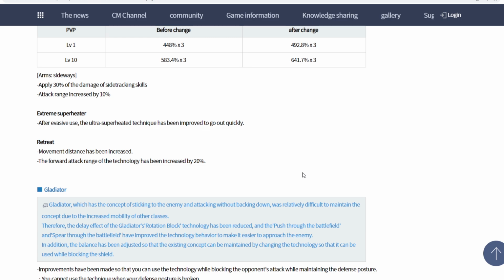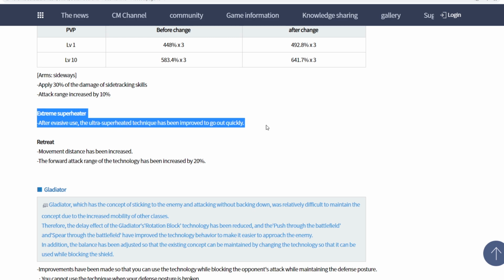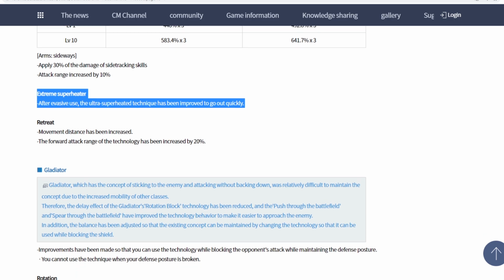Oh, and of course, the new arms effect for circle slash. Alright, additional 30% damage and additional 10% attack range. Okay, so this extreme super hitter thing, okay, is not really a skill. Okay, but we'll check this out later in the game. Right, it sounds like it has something to do with the new arms effect. Okay, if you're watching this and you know what this exactly is, okay, let us know in the comments below as well.